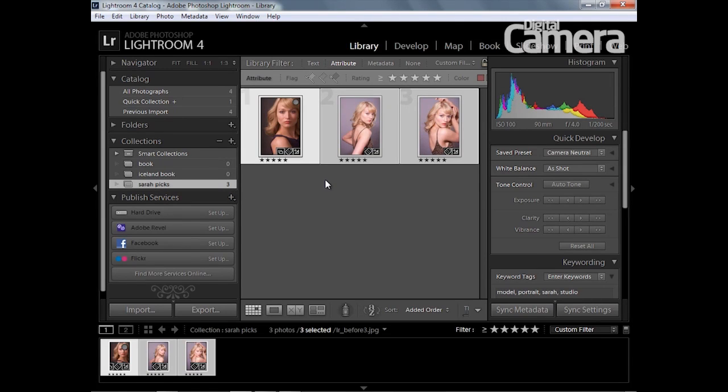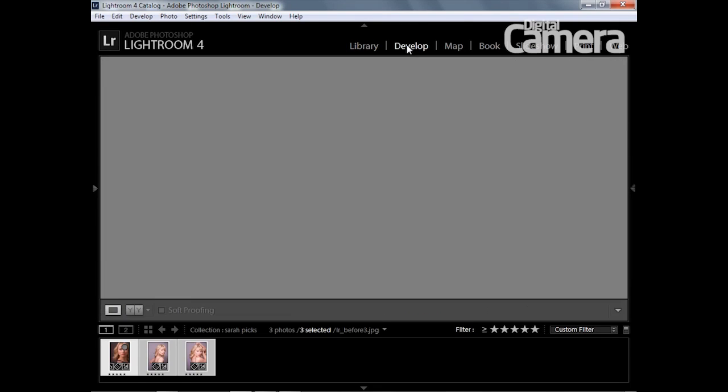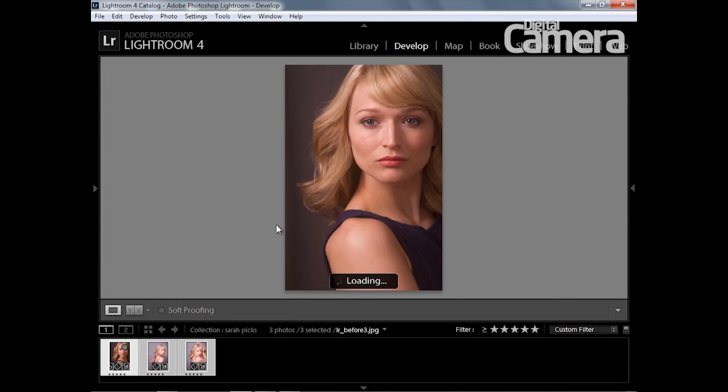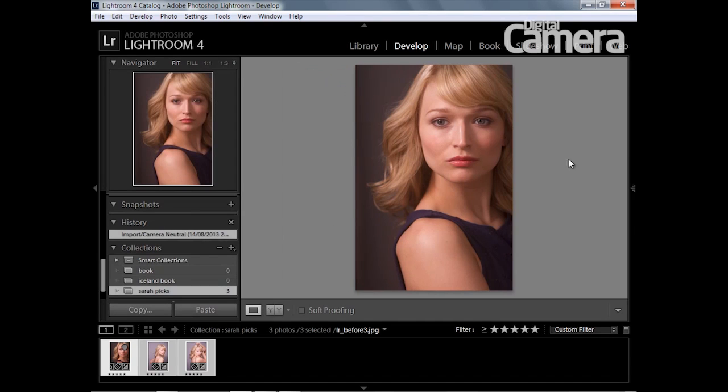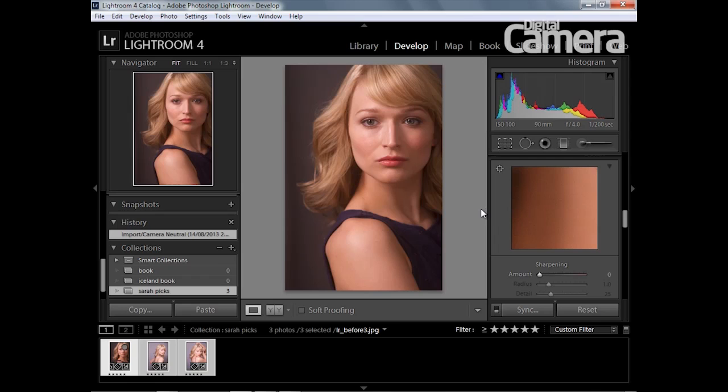Now we're ready to start improving these images in the develop module. So I'm going to click develop up here to bring us into the develop module, and this is where the fun begins in terms of making enhancements and improvements, and we can convert to mono, we can do all kinds of things in the develop module. So I'm going to just open these 2 panels here to the left and right, and notice how my collections appear in the panel on the left here. And this is why we make collections, because they work throughout all of the different Lightroom modules, so they're useful for every stage of your workflow.